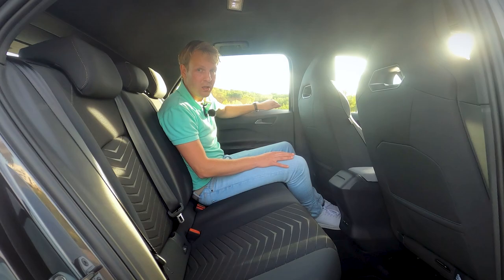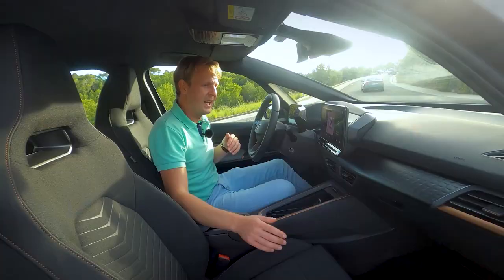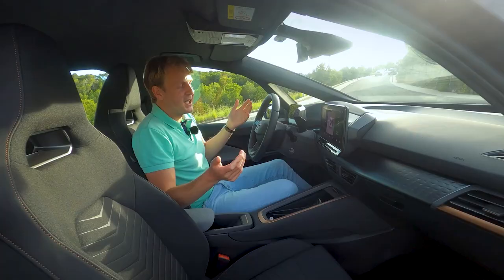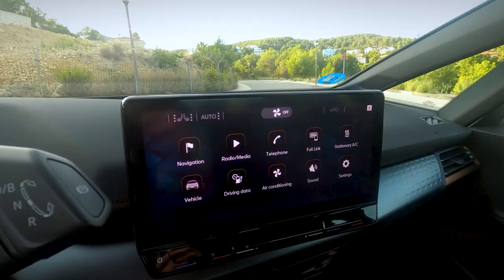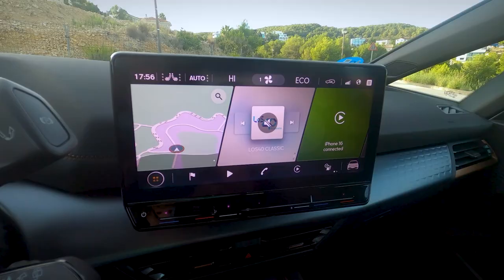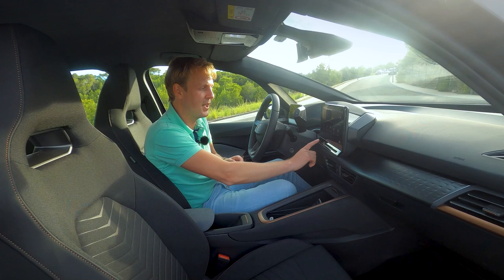Just like the exterior, the interior looks a little bit more exciting compared to the Volkswagen ID.3. It's mainly the patterns and materials that give this interior a little bit more of an edge. You get soft-touch materials on top of the dashboard, a metal-look plastic section, and copper-colored accents around the air vents. You get the same basic layout — the same screen and digital instrument cluster connected to the steering column — but the screen is 12 inches as standard here, versus 10 inches on the ID.3. It's the same system with a different Cupra-themed digital interface. It works fine, but like in the ID.3 it can be a little laggy, and with no physical buttons, controlling the sliders while doing sporty driving is really hard.